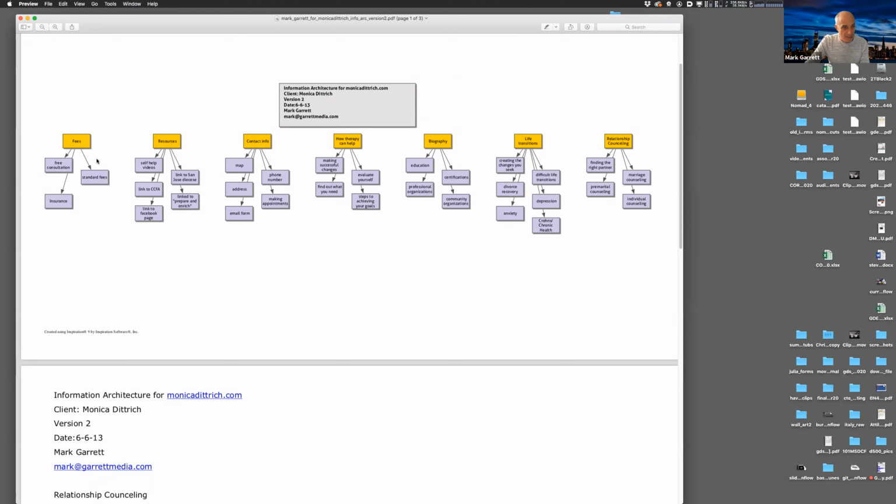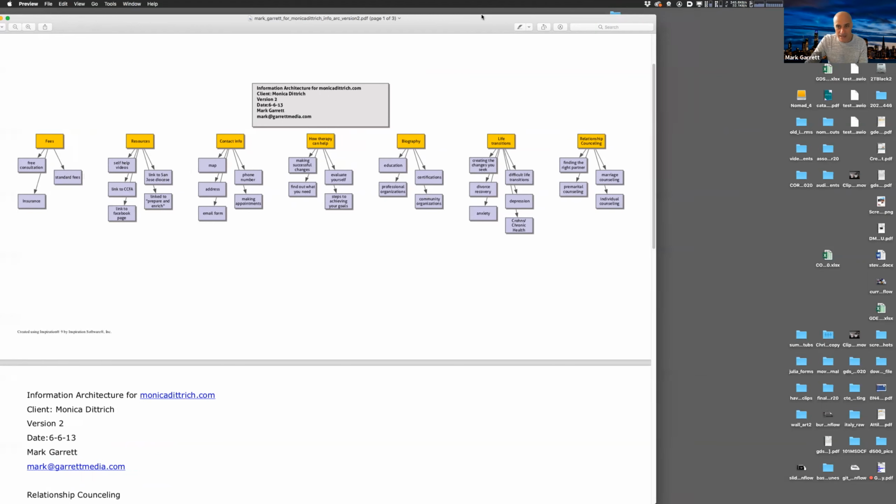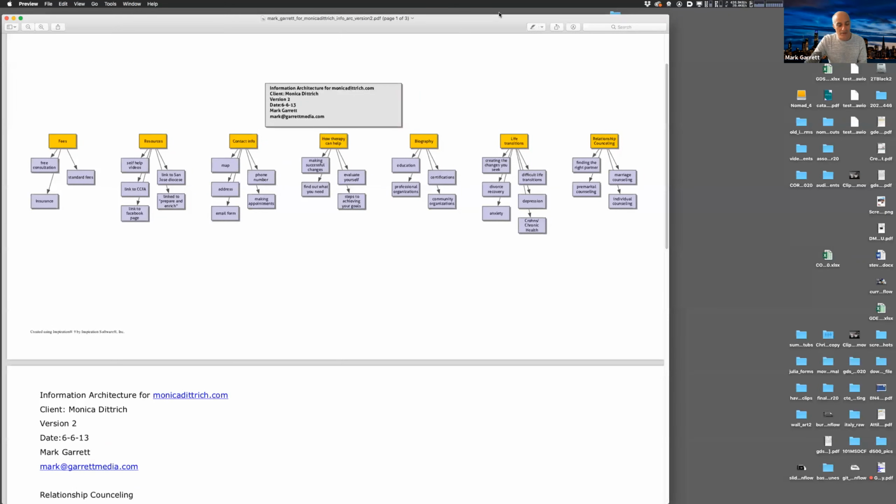So I've got fees, resources, self-help videos, links to the location, contact info, how therapy can help, some articles, biography of the therapist, things about life transitions, divorce and anxiety and things like that. So basically taking all the information that you want to put in an app or on a website and somehow organizing it, right? So that's information architecture.